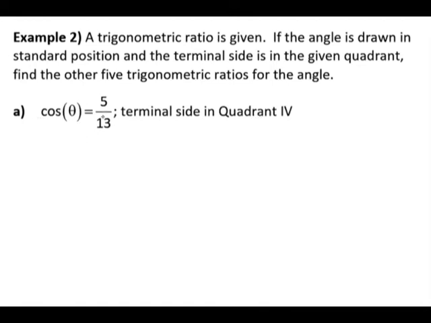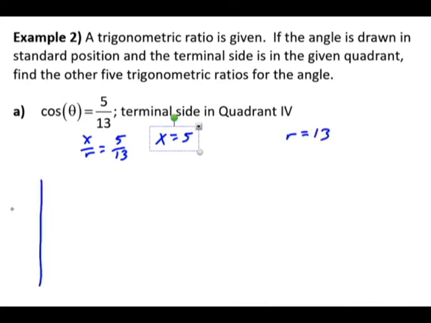Cosine is x over r, and so if we want to plot this, we can use x equals 5, r equals 13. We don't know that x and r always have those values, but they will be in that proportion, and so these are as good numbers as any. I'll leave space for y. We're in quadrant 4, so here's 5. We have a length of 13. That's pretty long, so this is going to be maybe down here. And then our y-coordinate will be something negative.